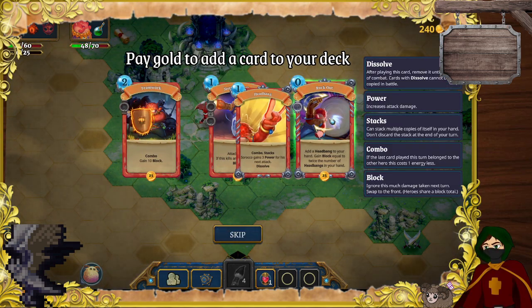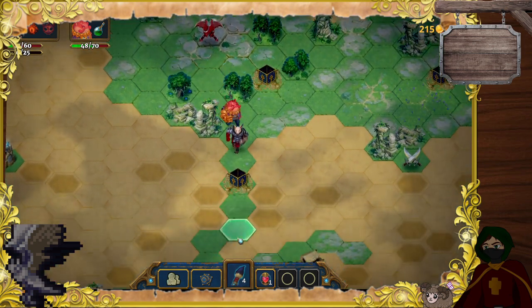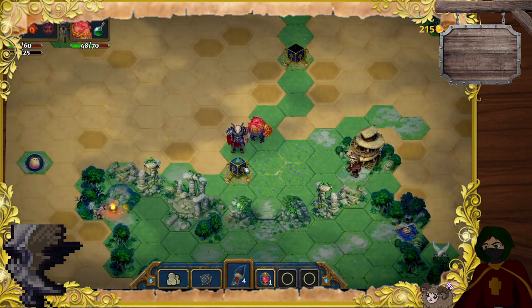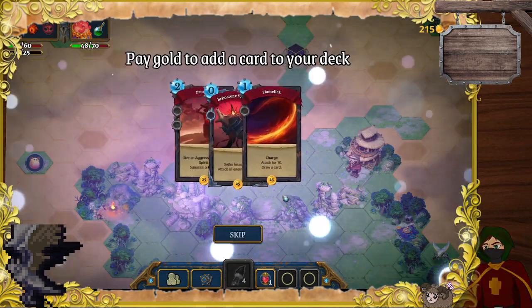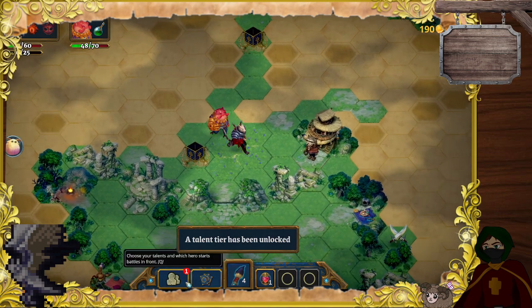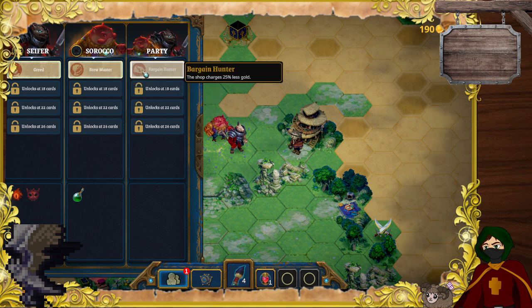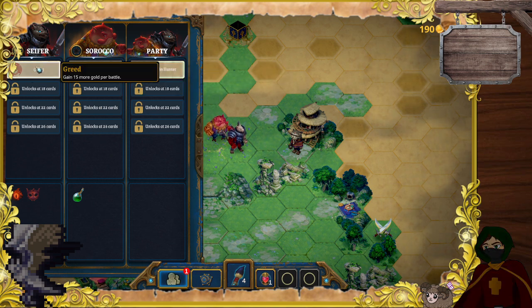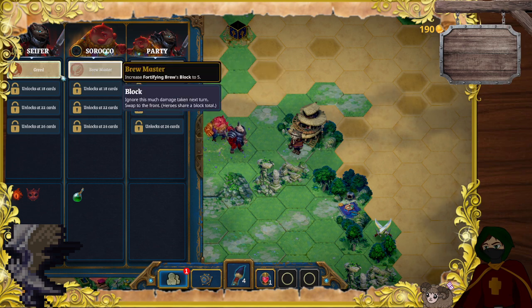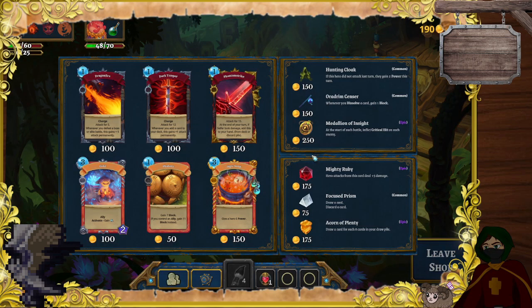Add a headbang to your hand. Gain block. I wonder if getting all these cards is enough. Gain 15 more gold per battle. Fortifying brew to 5. No, greed. Greed is good. Greed is always good. This is a waste of time. Fine. I'll take your shares in.